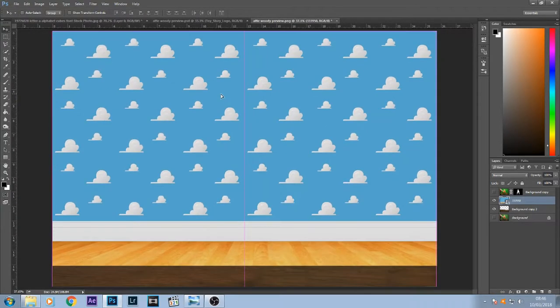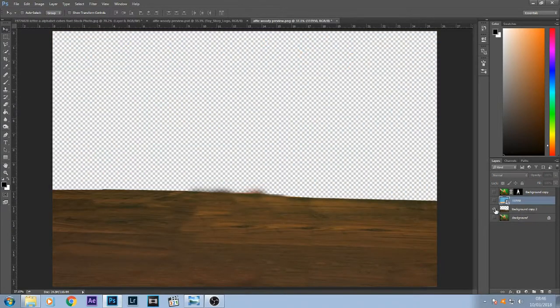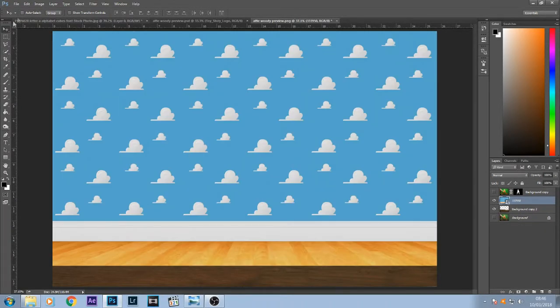Actually it needs to be a bit higher, and we're going to put this above the ground layer that we've just created. I'm going to get the square selection tool and we're just going to select from the bottom up to this skirting board, maybe just a little bit higher, so we get rid of that orange wooden floor. I'm just going to delete that.